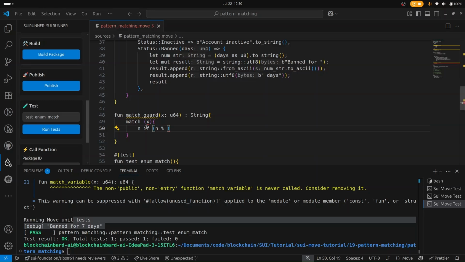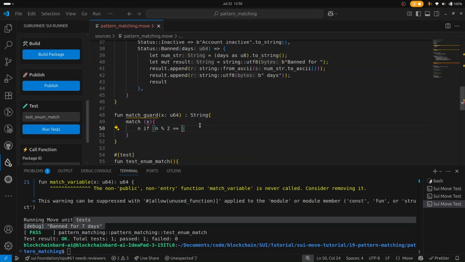modulus 2. I'm sure by now you should know what this modulus does. It divides a number, but instead of returning the actual value, it returns the remainder. So if you divide 5 by 2, it goes 2 places and we have only one remainder. That's what this modulus does. It gives you the remainder of a division.